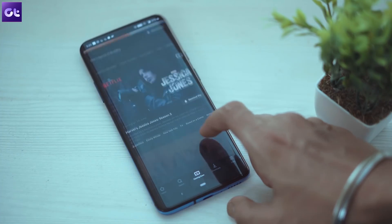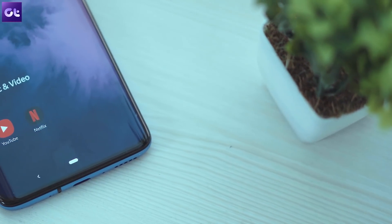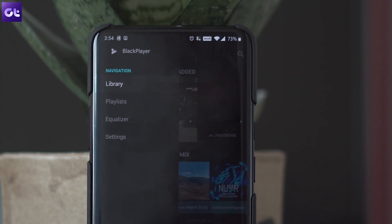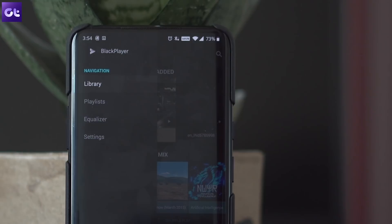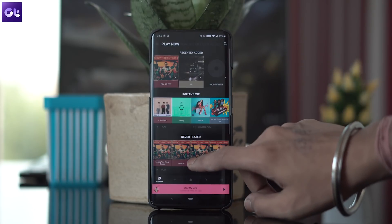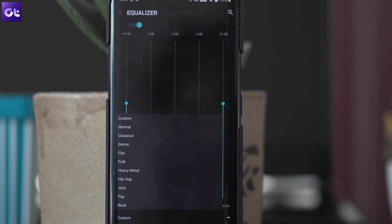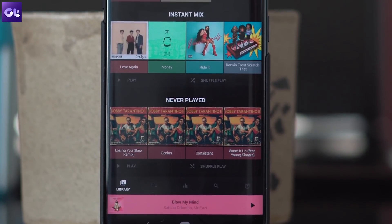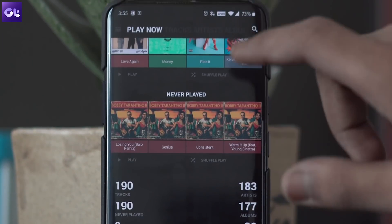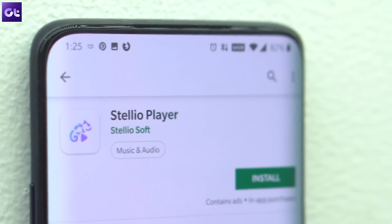If you don't watch too many videos on your phone and spend more time listening to music, then you would definitely need a great audio player because Google Play Music just doesn't cut it. So if you have a massive library of offline music on your phone, then you should try out Black Player, a free music player that comes with support for a wide variety of audio formats. The player has a minimal interface and offers features including a 5-band equalizer, bass boost and a volume amplifier. It even comes with support for customizable themes and fonts. If you aren't satisfied with Black Player, you can also check out the popular PowerAmp app or Stellio Player for a great audiovisual experience.